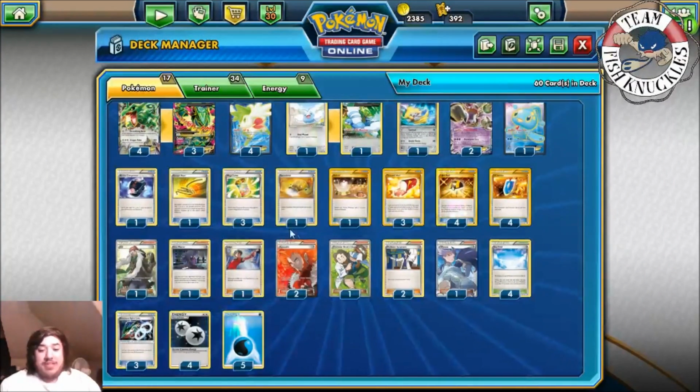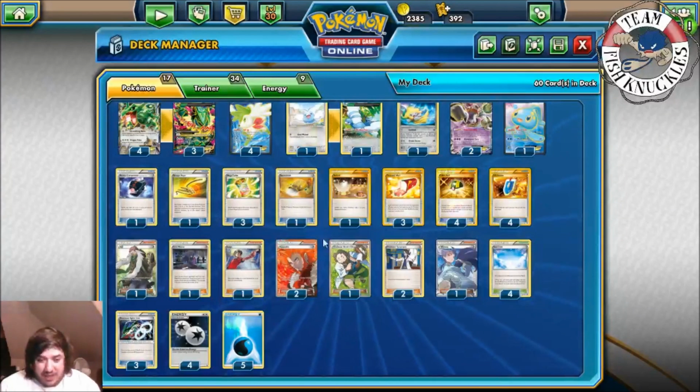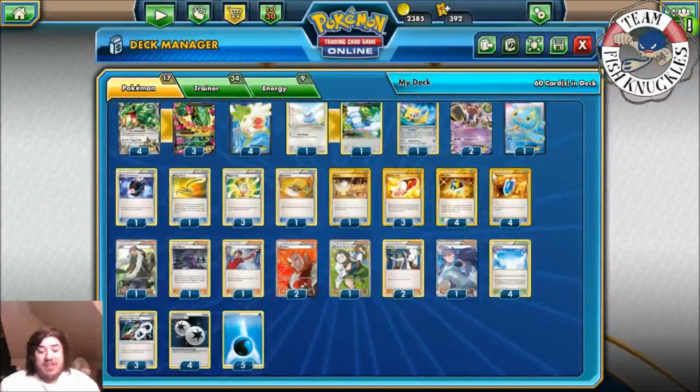But let's talk about his list. As you see, he's kind of like the Hex Quaza list, the Speed Rayquaza list. He plays AZ, Hexmaniac, Judge, Lysander, Birch, Sycamore, and Winona. So that's his deck. 4 Shaman, Sacred Ash, Skyfield, everything else is pretty much the same.